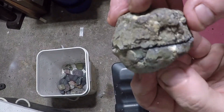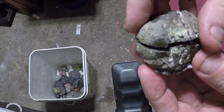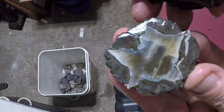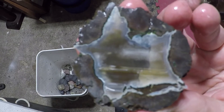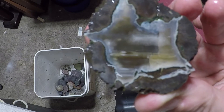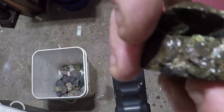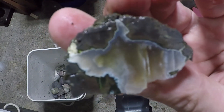This is the first one that I cut. Unfortunately it kind of broke on me, but I'll show you the good side. Are you ready? Look at that. Isn't that gorgeous? So this is a thunder egg — if it was a geode, this would all be hollow and it'd be full of little crystals. Here's the part that broke on me. Still pretty cool. I could probably do something with it. It's too bad it broke.